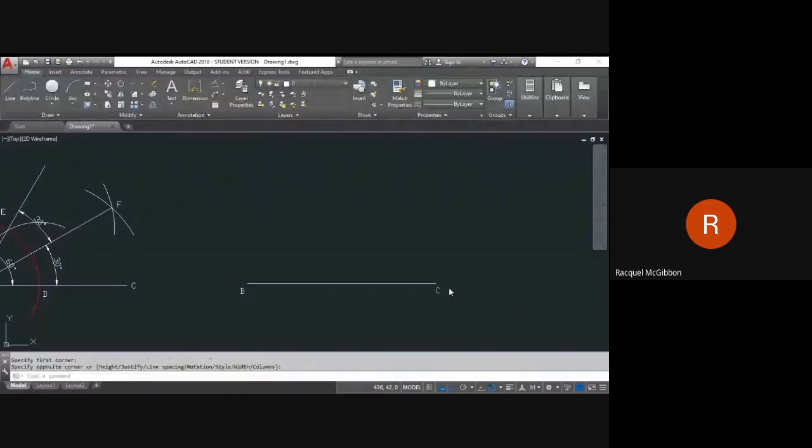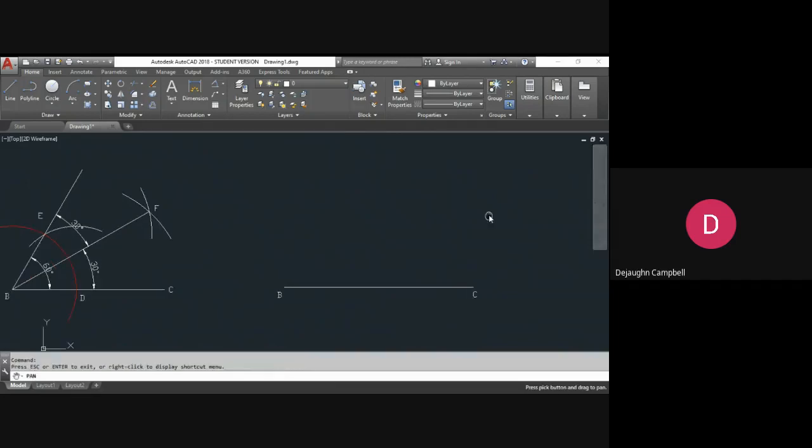All right, so I have my baseline. When constructing my 120-degree angle, what we're going to do is basically construct two 60-degree angles. Because 60 plus 60 is 120, right? Right, class? Yes.